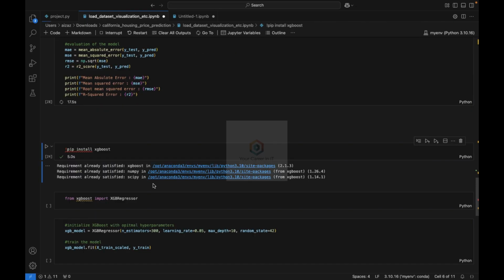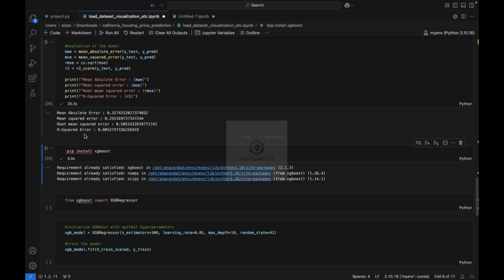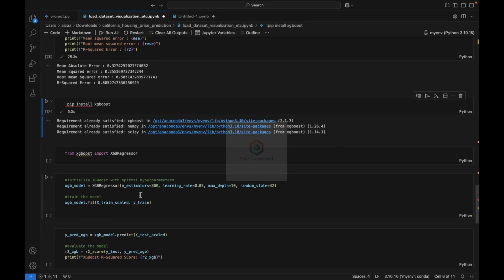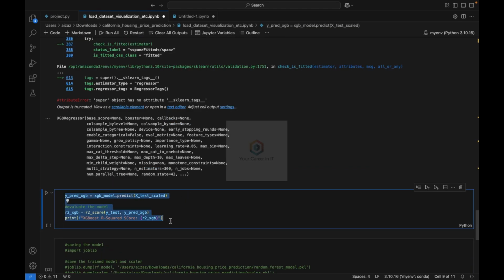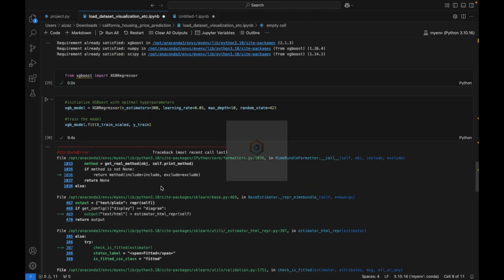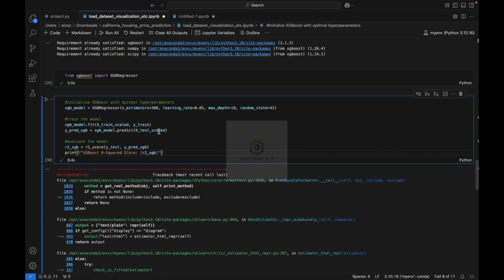It will take some time. As you can see, the R squared score is 0.80. Now install this. I already installed it, so I am commenting this out. Now run this cell, and after this run this one. Okay, so cut this code and paste it here.